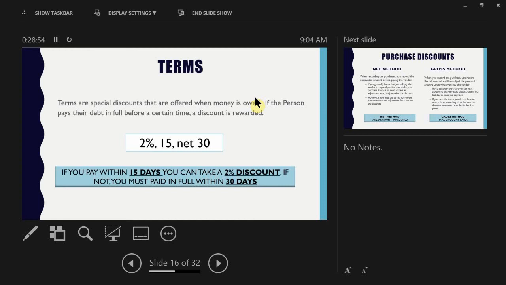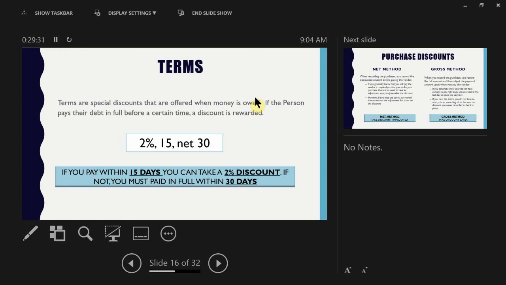So that's the risk when it comes to having terms, or even selling an item to a person on a payable account, letting them owe you money. Because in this case, yes, you made your sale, but the bad thing is you actually didn't get the money that you were supposed to earn. So that's why they give you an incentive. If you can pay within the first 15 days, then I'll give you a discount because you paid me back in time. But if not, then you pay me the whole thing in 30 days. Okay? So that's what this little concept here is for.